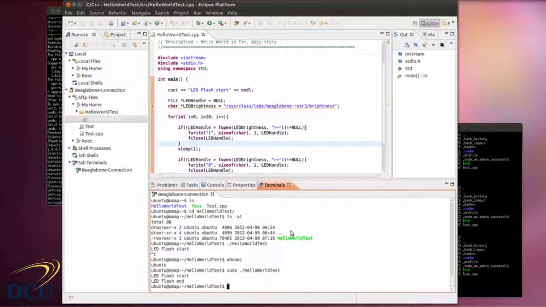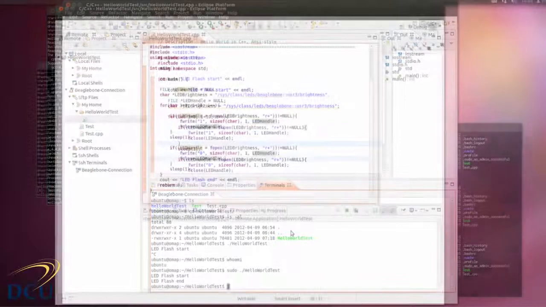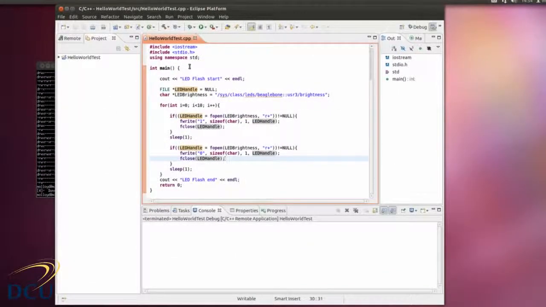It is also possible to install GNOME or gedit or some other development tools directly on the Beaglebone, but I think that if you can keep your development environment remote, it means you've got a separate backup of your files, you've got a separate location where you can build to multiple Beaglebones, if you have multiple Beaglebones, and work away like that. The final thing I'm going to look at in this video is the use of remote debugging.